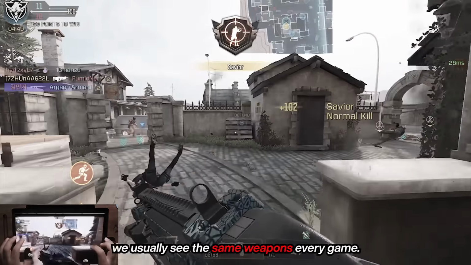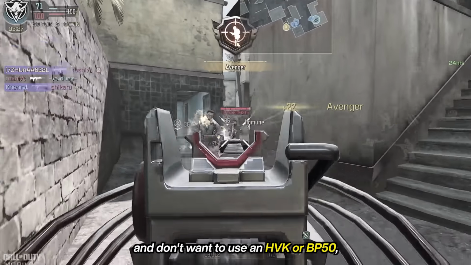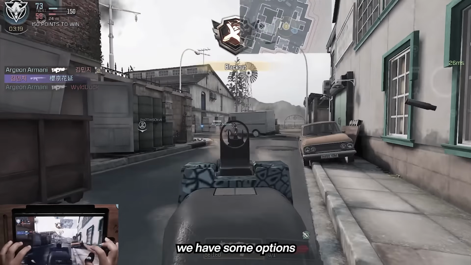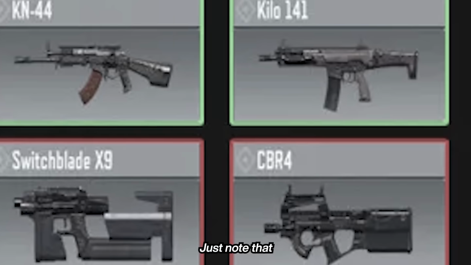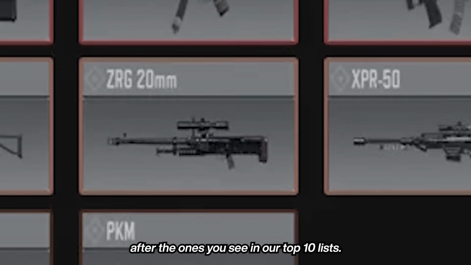In the current meta, we usually see these same weapons every game, but if you're an AR main and don't want to use an HVK or BP50, we have some options that might interest you. Just note that these aren't the best weapons after the ones you see in our top 10 lists. These are just weapons that most players forget about.